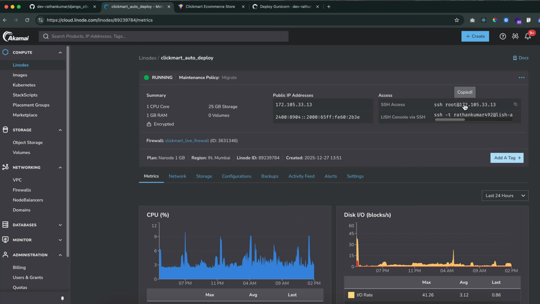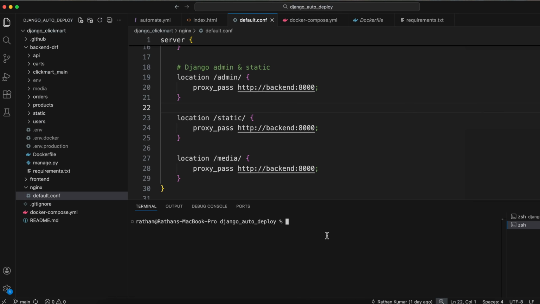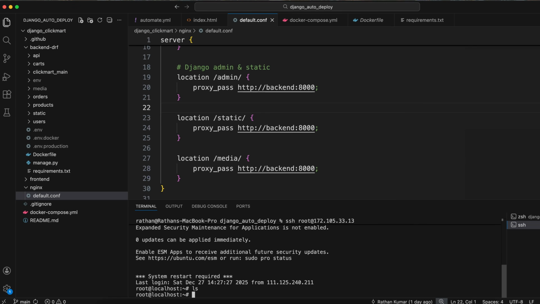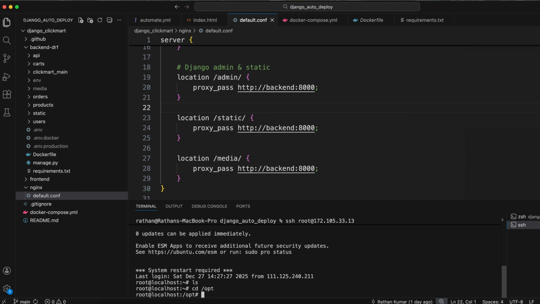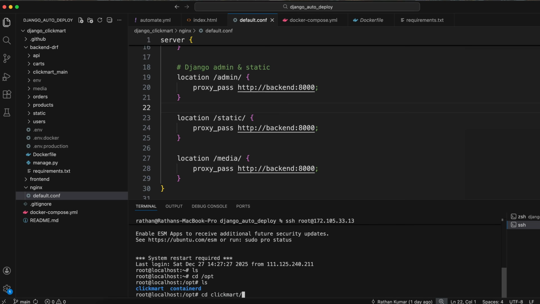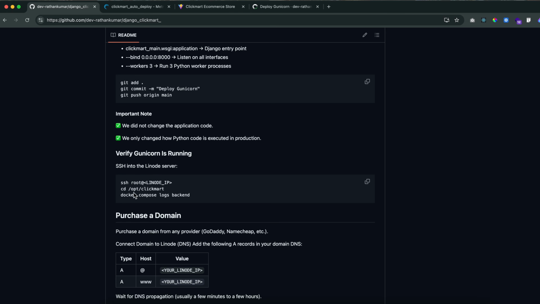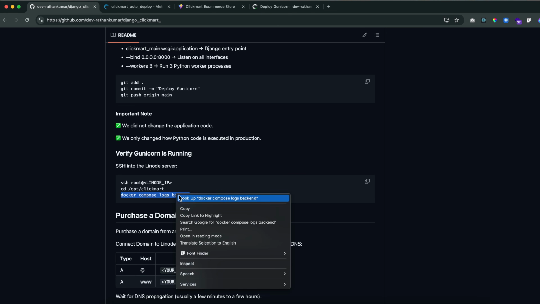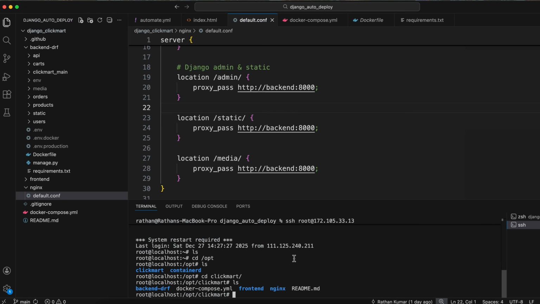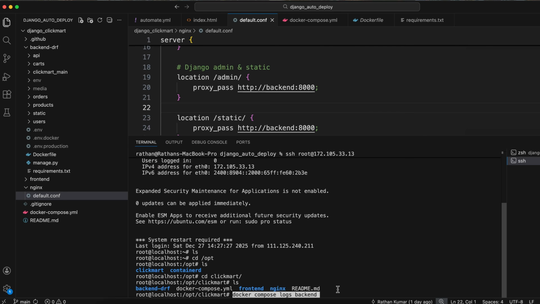So ssh root at IP address, and now you are logged in, and I'll go to opt, then to click mart. Here I'm going to run this command: docker compose logs backend. I just want to see the log of the backend container.